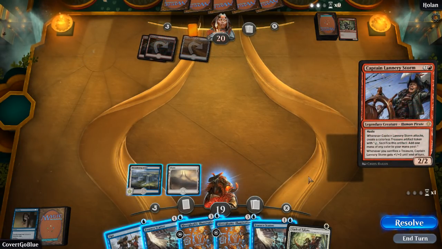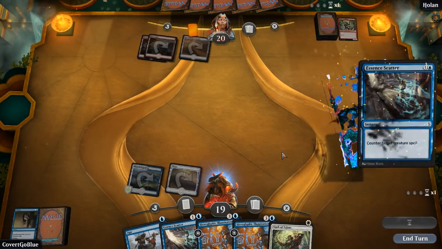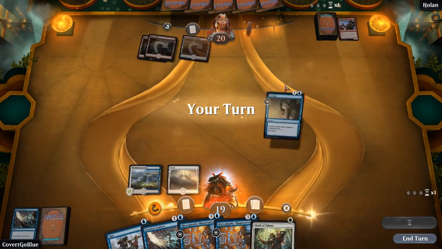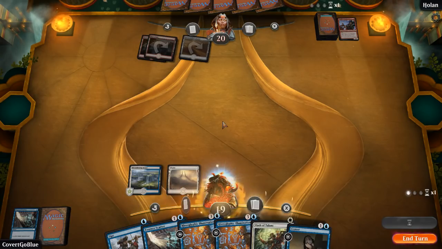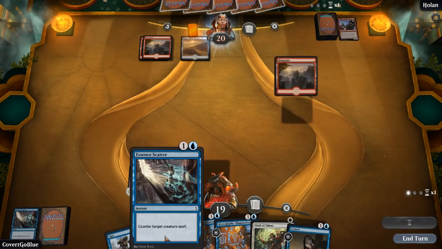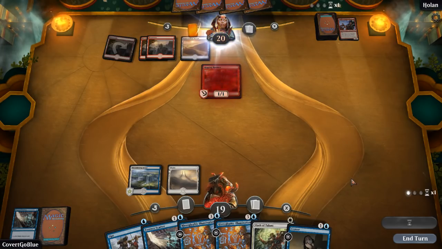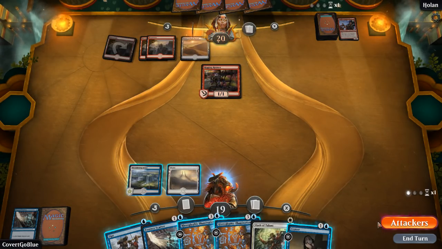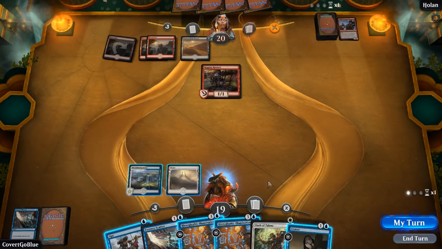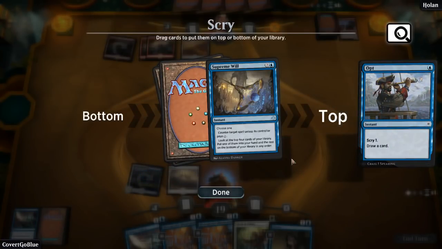Captain Lannery Storm. I think we'll just counter that, as there's a chance the clue could be very relevant, letting our opponent play things like Glorybringer early. But we want to save the last Essence Scatter here for a Hazoret or something of that nature, so we'll definitely say fine to the Rigging Runner. And they're passing the turn, so let's see if we can opt into a land.